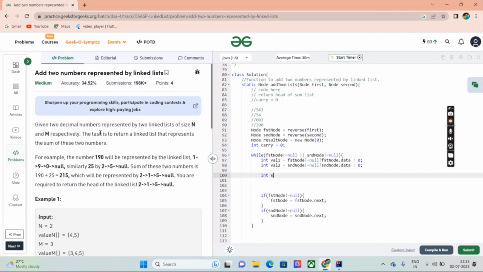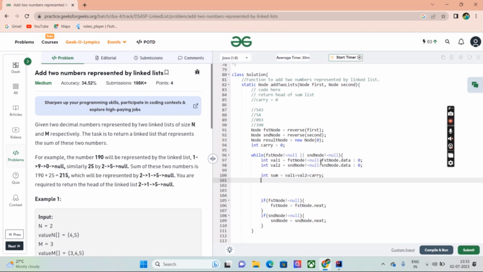And then I'm creating another value called sum. Here I'm going to add value 1 plus value 2 and also the carry. Now I'm going to get the carry value.